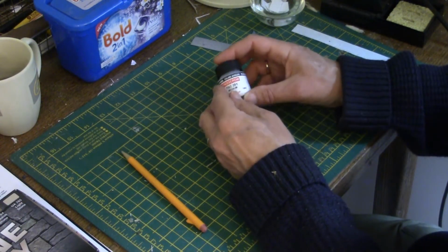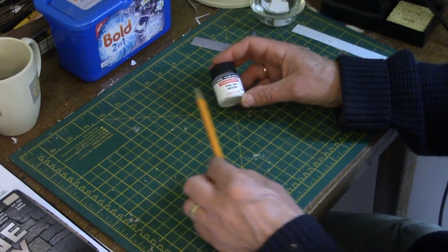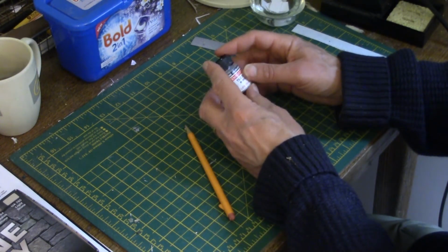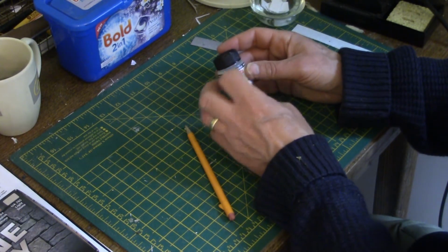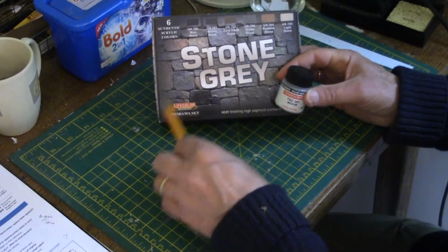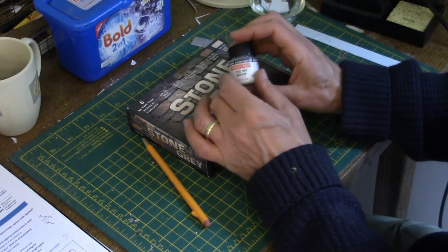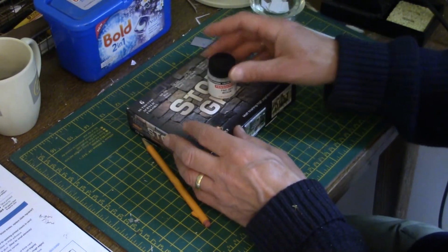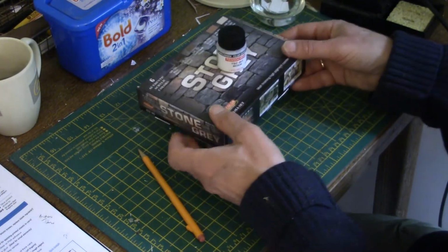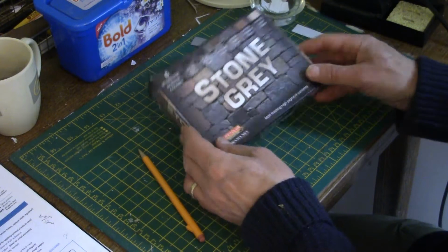The other thing I bought along with the grey stone set was this Tensocrom media, I think that's how it's pronounced, also from Life Colour, that I understand will help produce various different shades of the sandstone set here. I need to have a quick look online and work out exactly how to use this, because I haven't got any instructions with it, but I'm sure I will. If anybody has a decent video showing how to use the Tensocrom, please let me know, and I will go and have a view of it. So that's what we're going to be using.